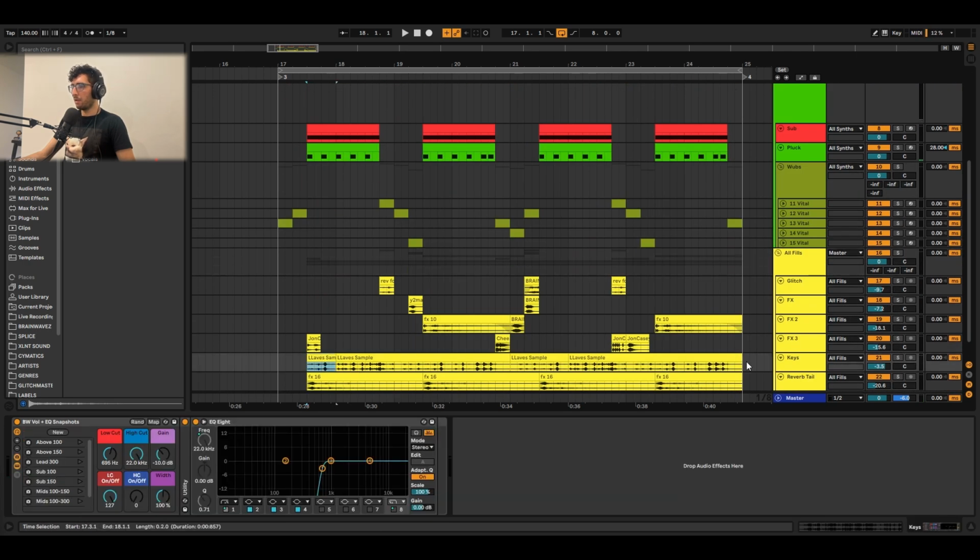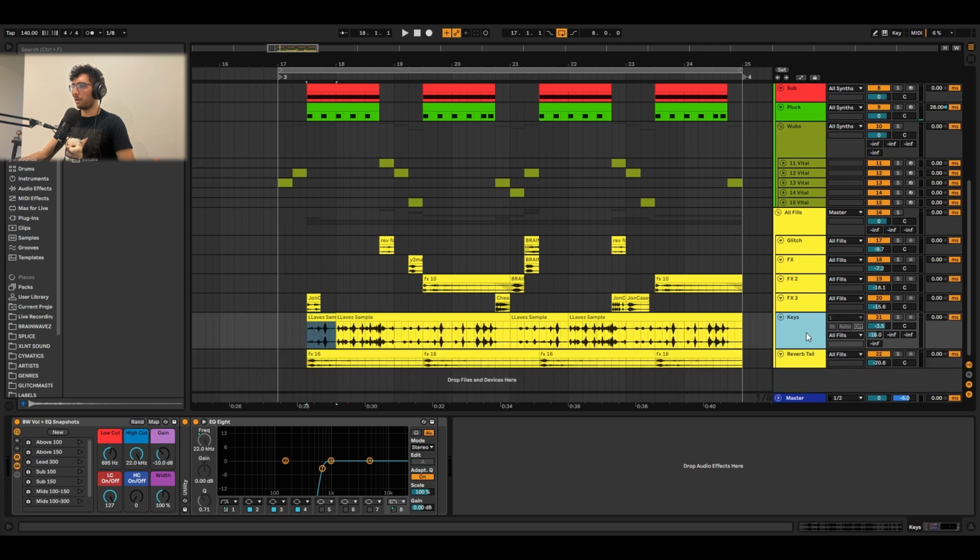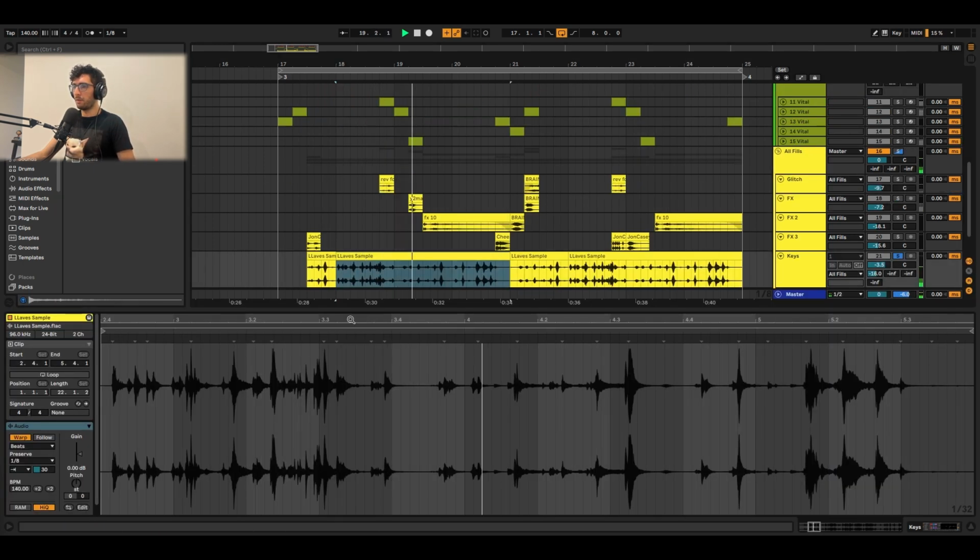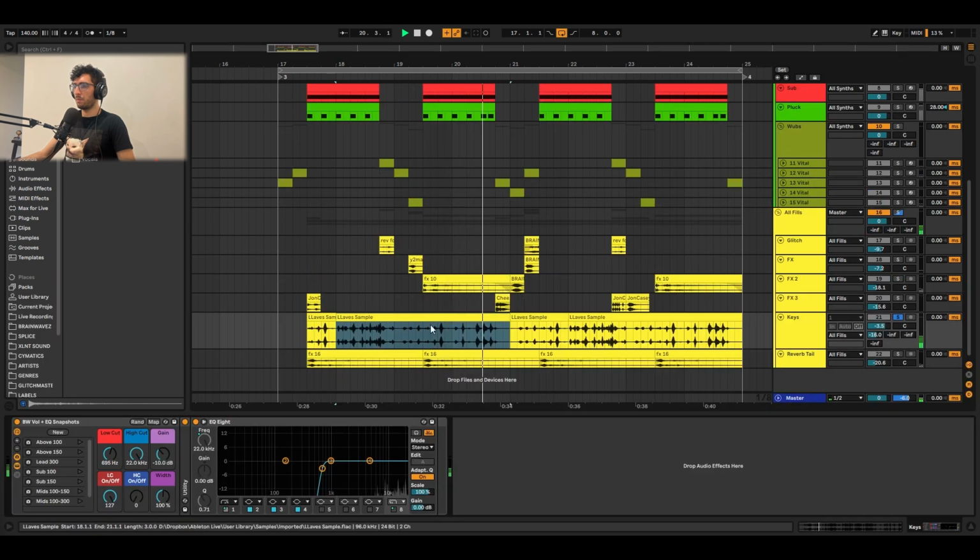I feel like something that I liked a lot was this sample of me just playing with my keys, and I just recorded that, put it on beats mode, 1/8, and this forward arrow and around 30%, and it created a nice rhythmic pattern. So yeah, I thought that was interesting.